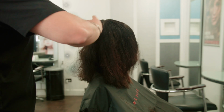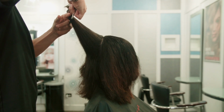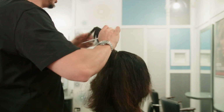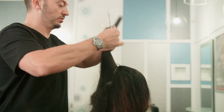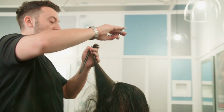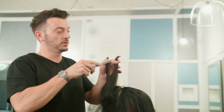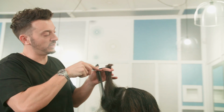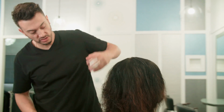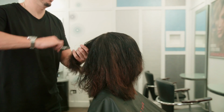So just point cutting into these solid lines I cut, and you probably notice that I cut them with vertical sections and I'm texturizing with horizontal lines, which actually goes against everything I've probably normally taught, except for when I cut curly hair. The reason being is you want to create separation, so you need to put channels in between the hair. If you go and texturize vertically, you end up changing the shape. You don't want to do that.